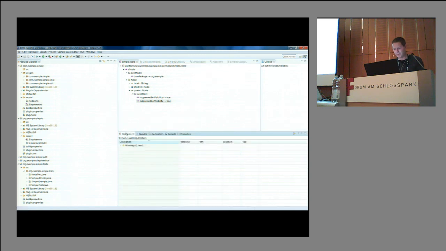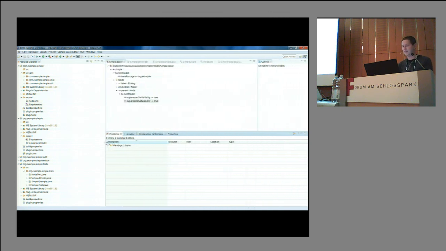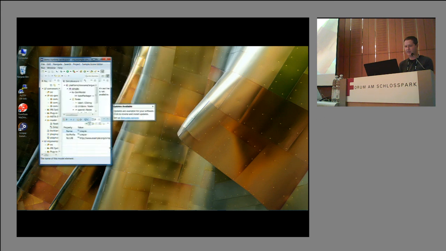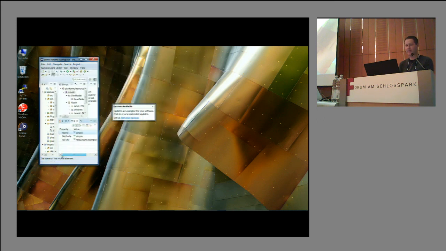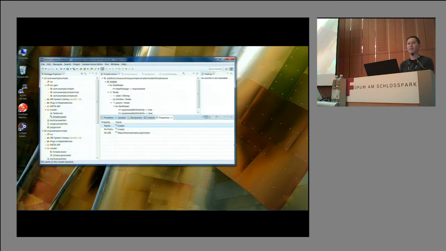We'll go to the problems view. You'll see in the problems view, you often end up with these where things are scrolling away and you can't access them. You make them bigger, but then you're not maximizing the window anymore, and they're gone again. So with the latest version of the Xcore editor and all of the generated editors, you can say, I want the columns to auto size. If it really is too narrow, you'll get a scroll bar, but it'll always be the right size to fill up the space that you have.